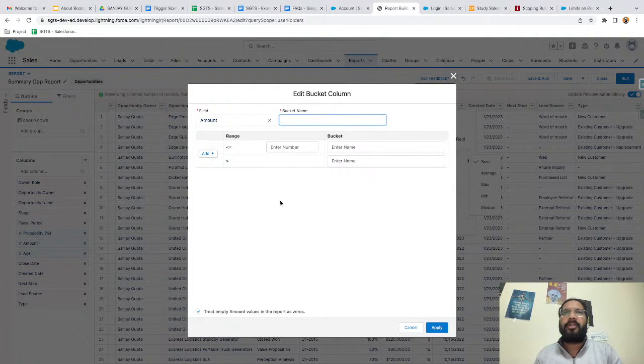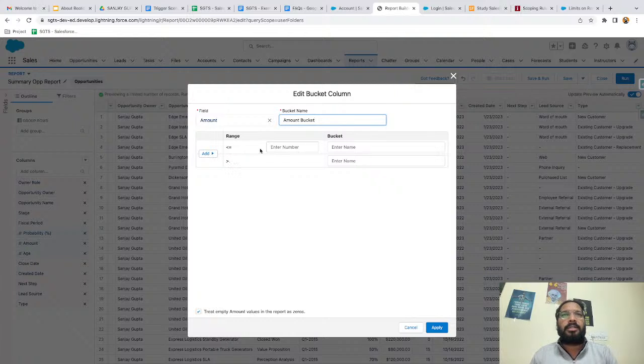So this is a numeric field. Here you will see different kinds of options. Here I am writing amount bucket. Generally, as a best practice, we don't write "bucket" in the field name that we are creating for a bucket. We just write the name as suggested in the project per the requirement. But for understanding purposes, I am using this name.